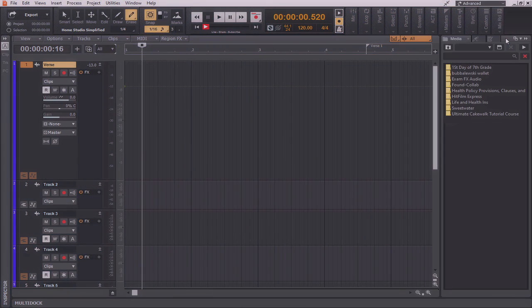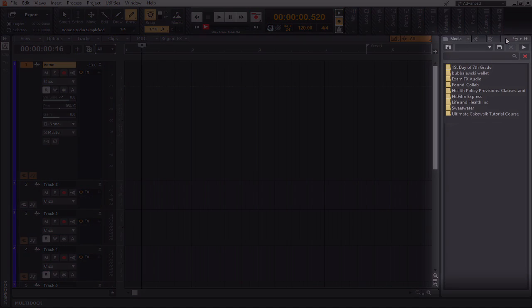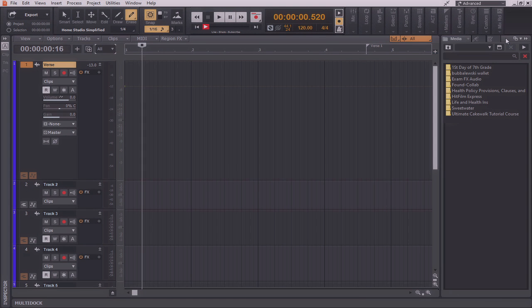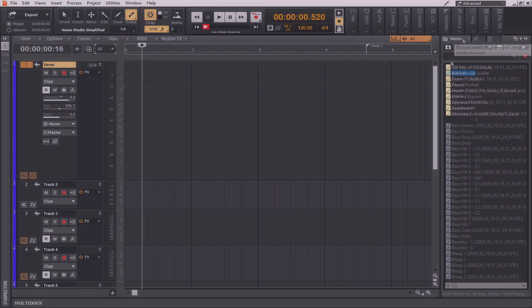And now moving to the right, we're going to show the browser pane. This can be collapsed or enabled by pressing the B button as well. The browser lets you find and import various types of content into your projects, including audio and MIDI files, track and project templates, track icons, effect chain presets, effect plugins, and instruments. You can drag content and plugins directly into your tracks from the browser.